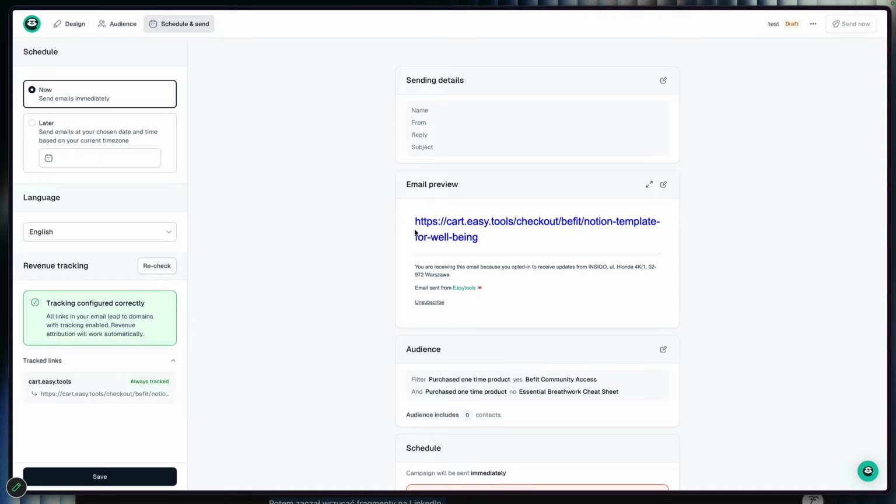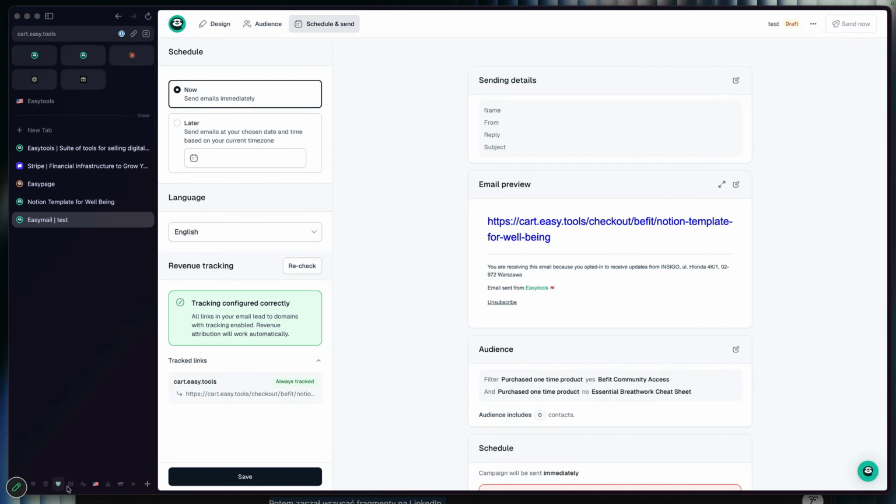So if you put any link to any landing page that you create with us, then someone goes to this landing page from an email and buys your product, you will see that someone bought your product. And this is so cool because then it's connected automatically. And if you have a separate landing page on Webflow and stuff like that, it's also very easy to connect, because then it will say, okay, we are not tracking some links. Can you please put a small code snippet on your website, and then we'll be able to track it. But basically, everything that you have within EasyTools is tracked automatically.